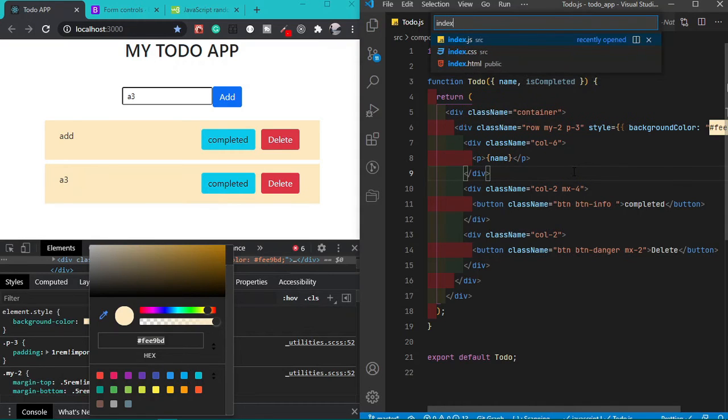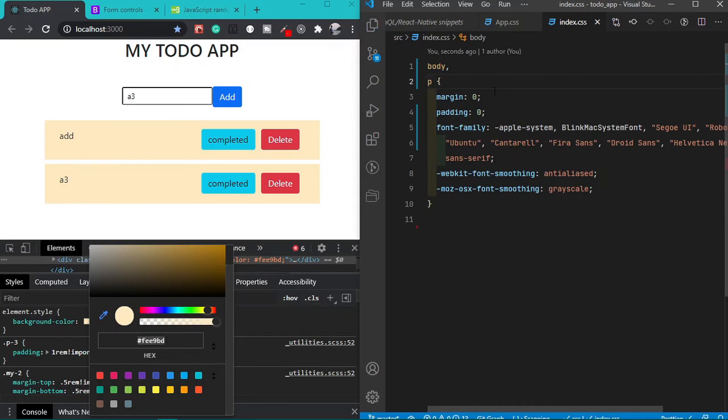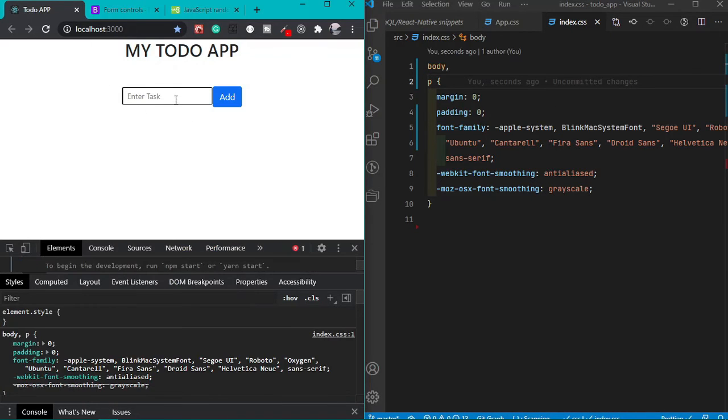We will go to index.css and just add a p here, and that will solve our issue. Let's say add. Why you are coming? Then complete it. Okay, so nothing is working still here.